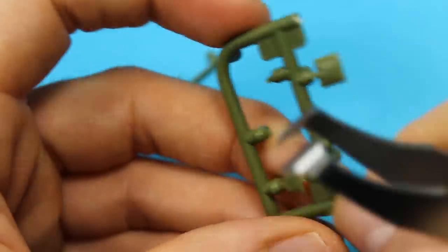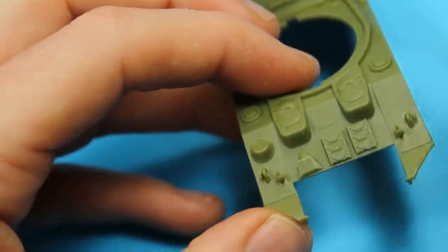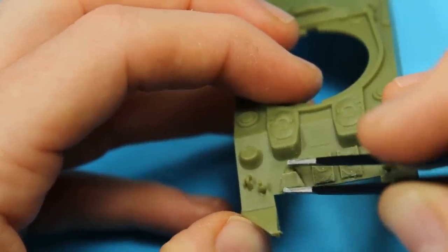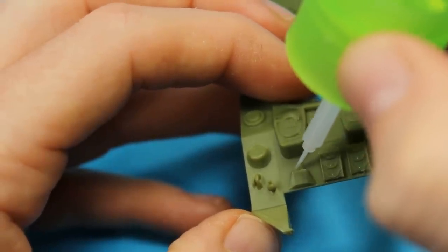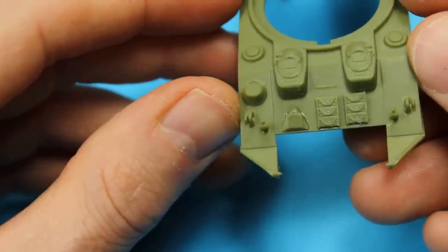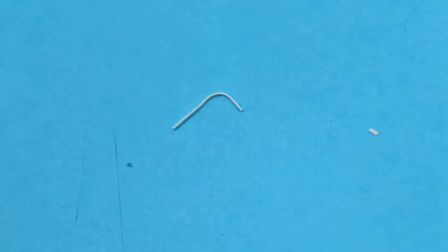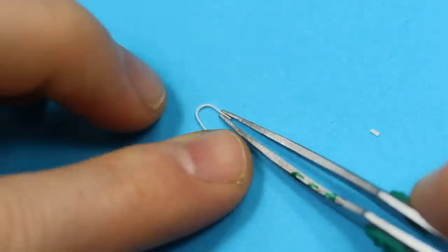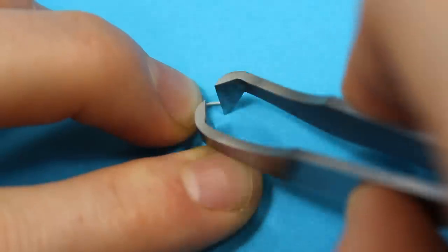This is sprue D, and it's not mentioned in the instructions, although it is shown before and after. The instructions ask you to put the ball-mounted machine gun on in the front hull, and then the next stage has this plate welded onto it. For the Firefly, this is correct — they got rid of the gunner's position, and it was just filled with ammo. They just blanked that off with a deflector so it wouldn't be a shot trap. So you want to add that. It's in there; it's fine. It's actually in the instructions — it's just not shown being added. So again, something to watch out for.